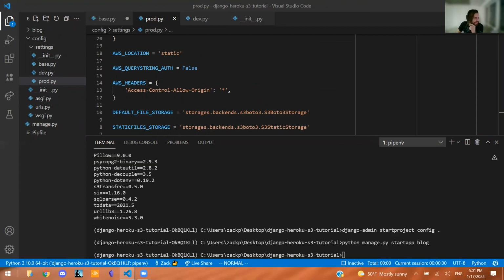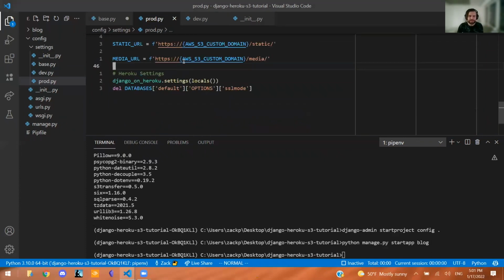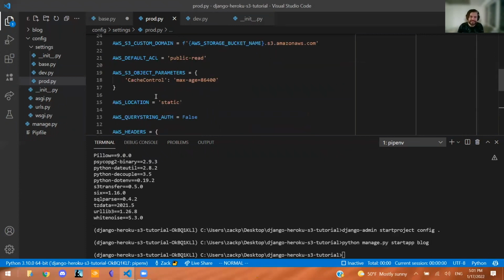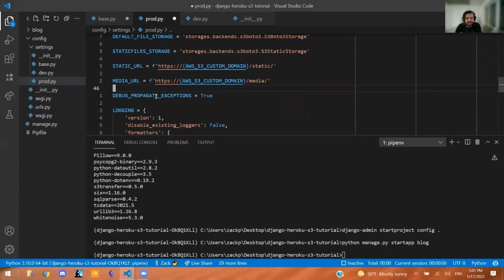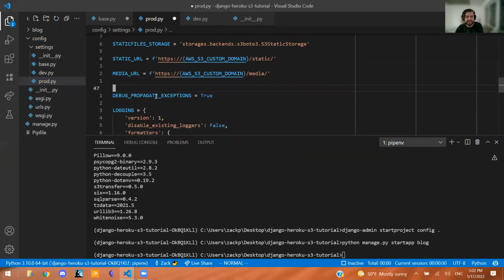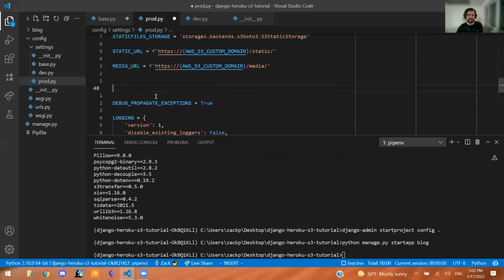And that is done by adding a pretty big chunk of code that I'm just going to paste and kind of leave here just so you can see it. So let's do that. I'm going to copy this right here underneath our AWS S3 settings and paste it. Oh, wait, right here. So that's going to be that. I'm going to call this Heroku logging.